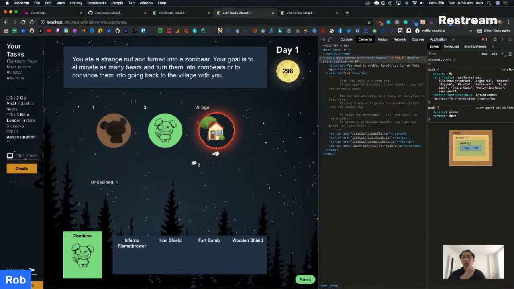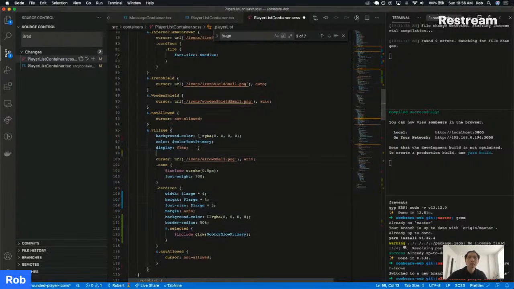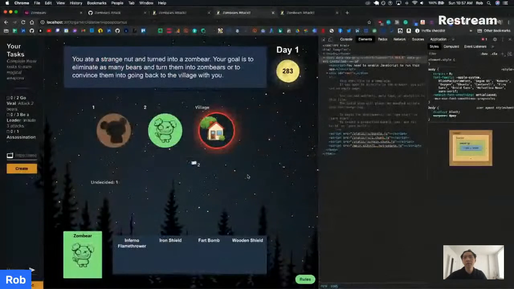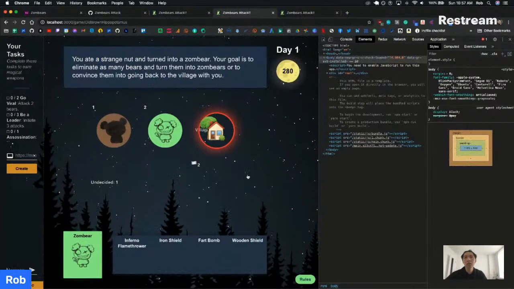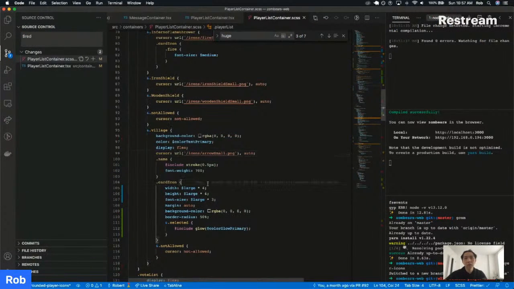And center it. Justify content center. New card icon should be display flex, maybe.